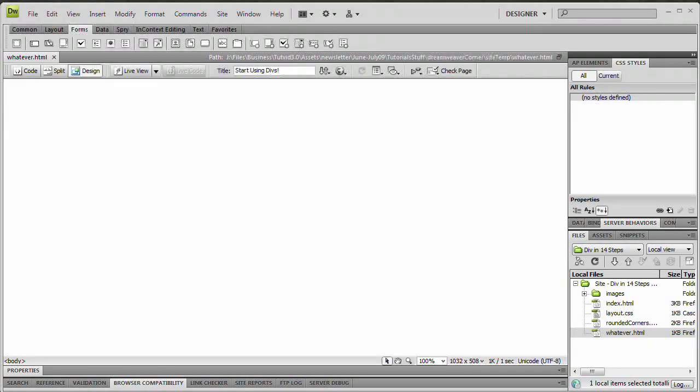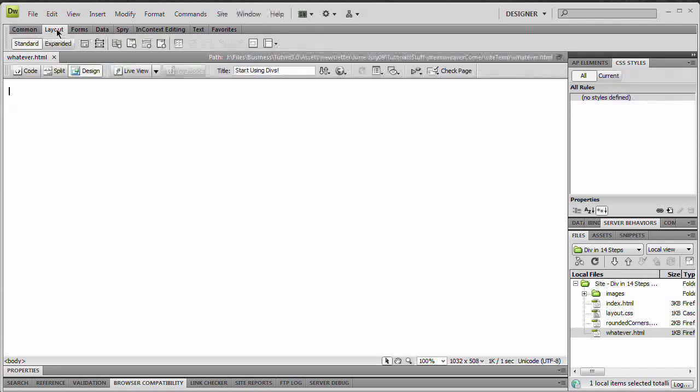So step one is basically create your new HTML document. Make sure you've got it in a site, stuff like that, to keep yourself organized. The next thing you want to do is up here in this toolbar that runs across the top, and your toolbar may look slightly different, don't worry. What we're looking for is either the Common or the Layout tab. Here in the Common tab, right to the left of the image icon, there's an icon called Insert Div Tag.